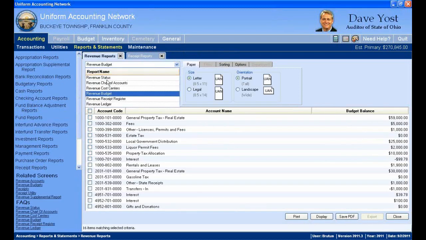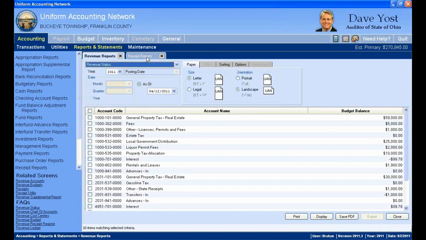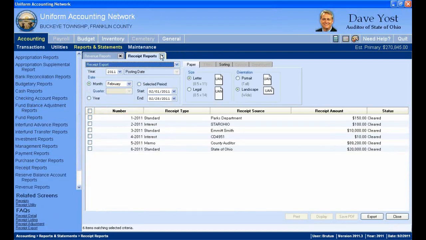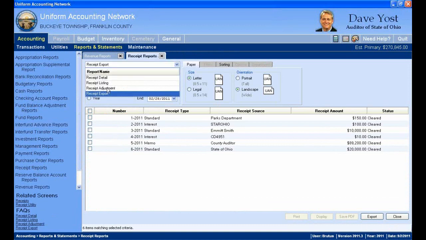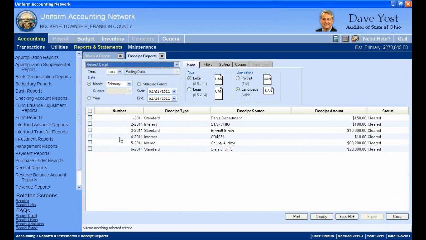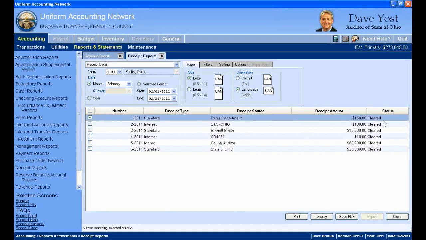We're going to look at the revenue status and the receipt detail report. Okay, I had a transaction here, this receipt to the Parks Department. We did this one in one of our exercises, and I'm going to display that on the detail.